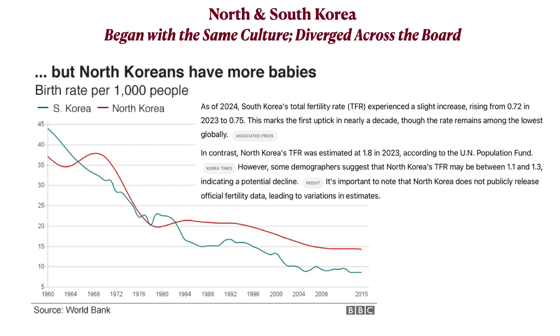Then as North Korea had economic decline but increasing grip of totalitarian politics, its birth rate actually went up a bit. South Korea simply went down. We have a situation now where North Korea is well ahead of South Korea, although it's debatable how far ahead it is. For a long time, North Korea was maintaining a birth rate of around 2, essentially the replacement level. But it has dropped. According to the UN, it's now down to 1.8, although there are some scholars who think that it's dropped much more, maybe as low as 1.3 or even 1.1. Now, that's still much higher than South Korea's, which is like 0.7.